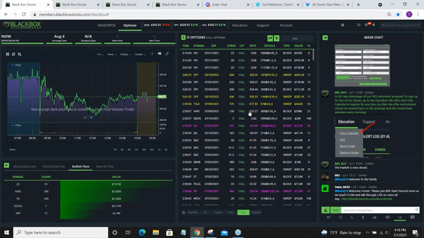The extra eyes and ears as well, right? We've got so many eyes going through all of this data. And more recently, in the last couple of days, we've been able to call out some really good news trades as well. So this is definitely an advantage for those that work during the day and may not be able to be on the charts, because you have this voice chat complementing the service. If you're not able to be on the charts at all times, we are calling this out all day live on voice. We're talking about setups that we're seeing, whether technical breaks, dark pool activity and what that looks like on the chart, the options flow, and then also the news.